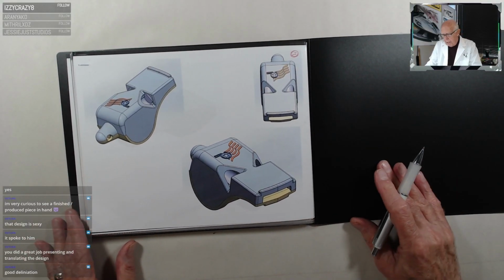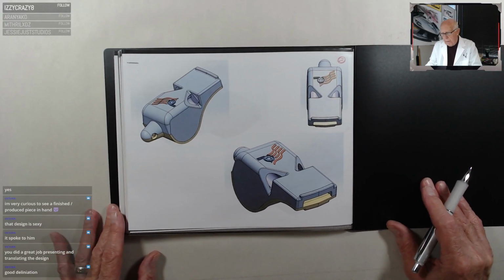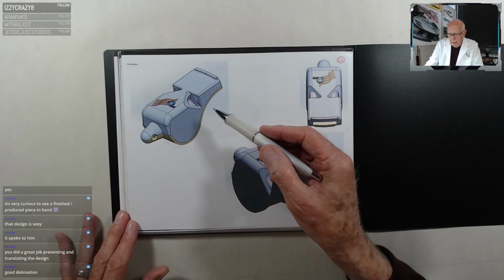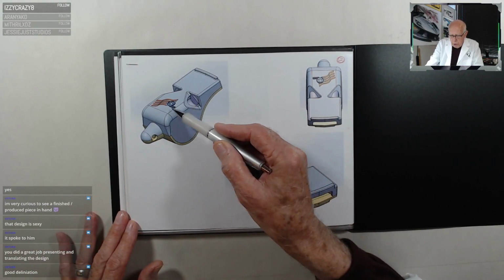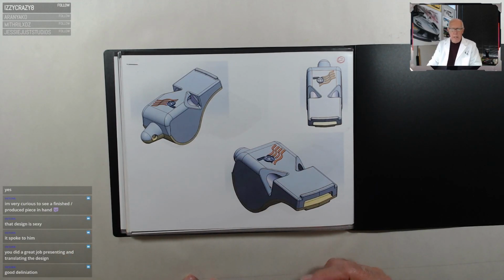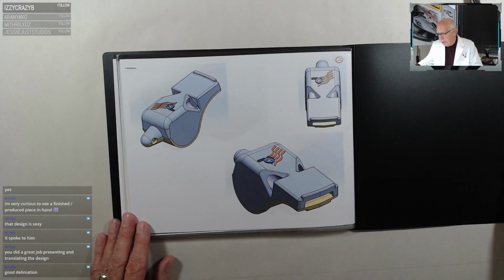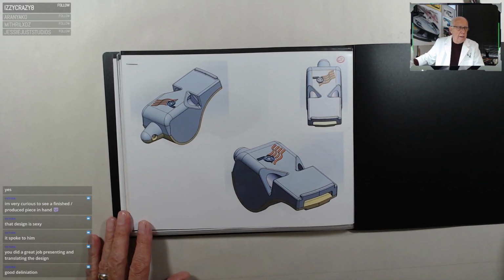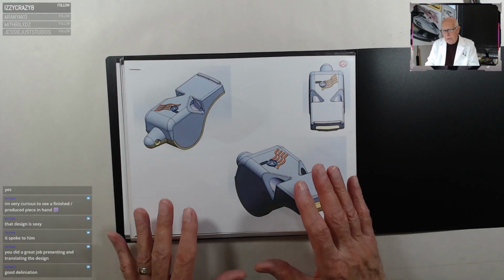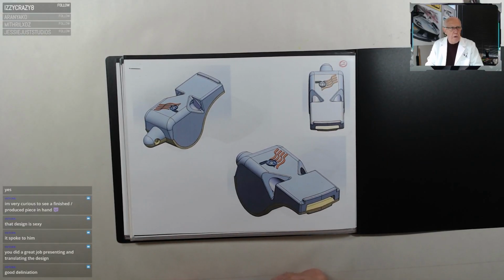Working with him on this, my comment was, a little bit too flat, a little bit too severe. Extend some of these forms. We took this shape here, we began to modify it, kind of sweeten it a little bit, and make it a lot more definite. Again, pretty flat plan view. We put a little more shape to it. So the final variation, I could not get my hands on. Some of the final development pieces are in his hands, but this is the first pass at a digital model to get ready for molds and the like in the manufacturing process.